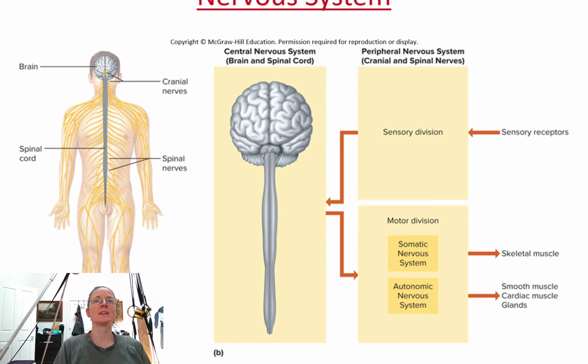So the efferent division, in this case, efferent means away from, it's going to leave the central nervous system, that information, these commands, and go towards effectors, which in the case of our withdrawal reflex is skeletal muscles. So what we will see is that we have information coming into the central nervous system via the peripheral nervous system, and commands issued by the central nervous system going out to effectors will also be carried by the peripheral nervous system. So that's why we have these two divisions, the sensory division and the motor division.